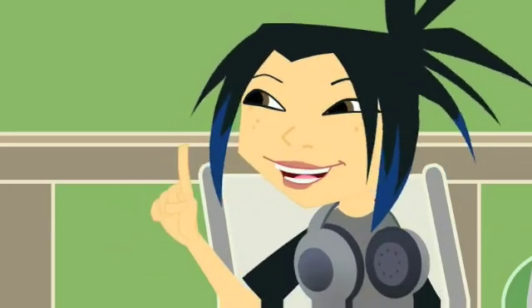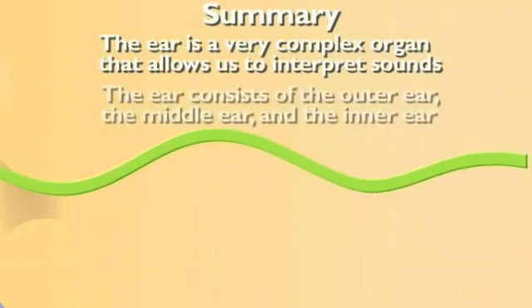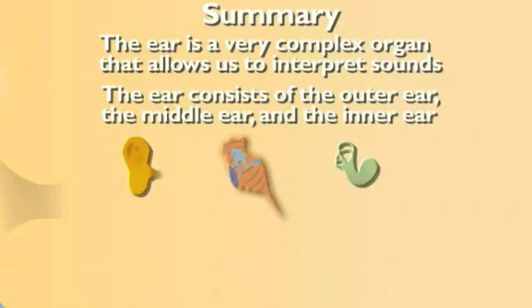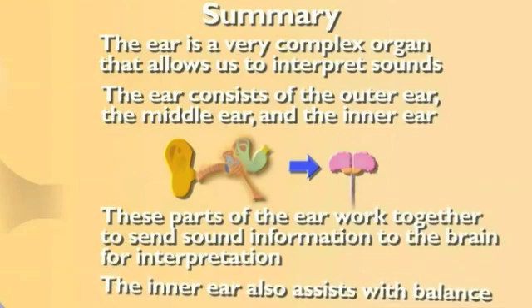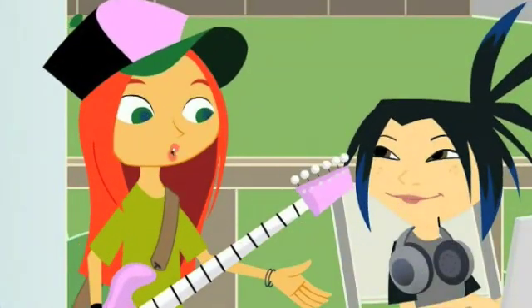In that case, I'll definitely start watching it when it comes to my ears. Now let's see if I can dance through this. The ears are pretty complex organs, and they help us interpret sound. You can only see the outer ear, but there's a middle and inner part of the ear, too. And all three parts work together to send sound info to the brain for interpretation. Not only do your ears affect your hearing, but your inner ear helps you keep your balance, too. How'd that sound? Mia, that was music to my ears.